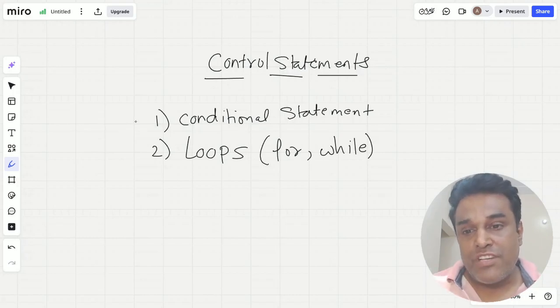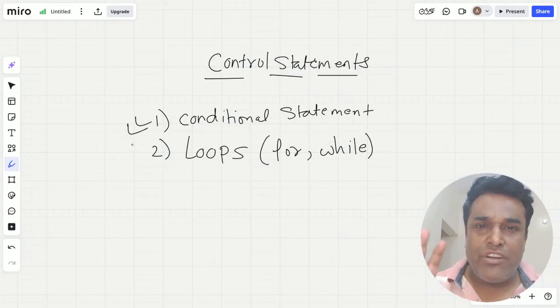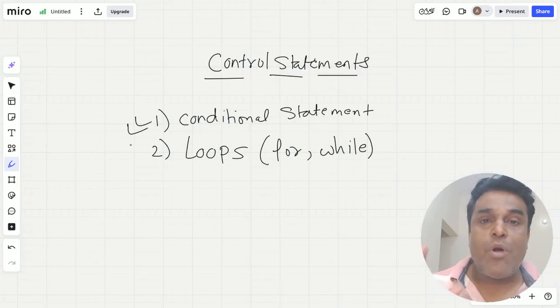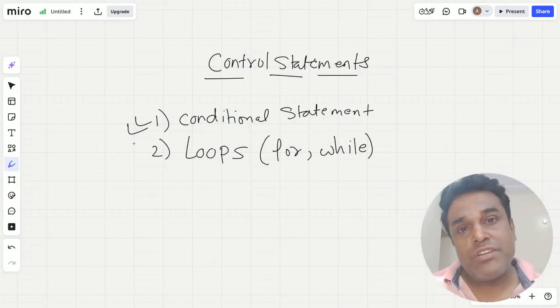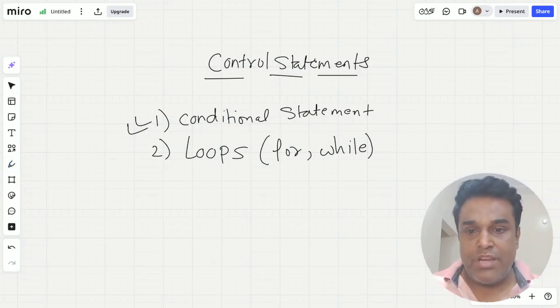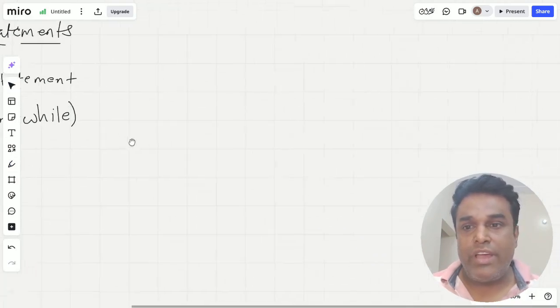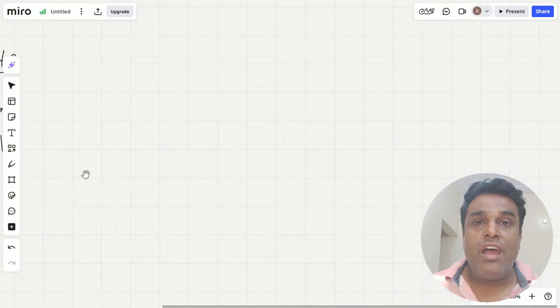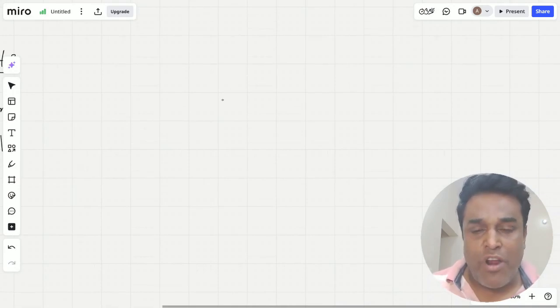So the first thing we are going to look at in this video is a bit of introduction, and we are going to talk more about that in the upcoming video, about the conditional statement. Now, what is a conditional statement? We will be giving a condition, and depending on that condition, certain lines of code will get executed. For example, we have a value n, right?